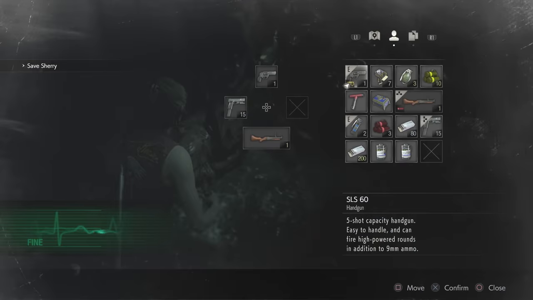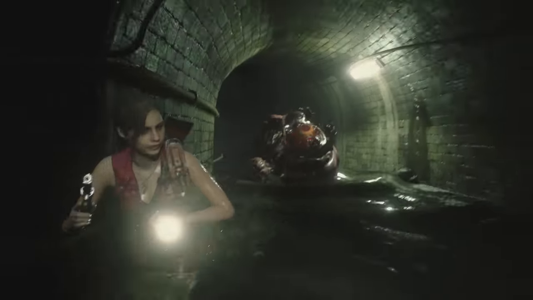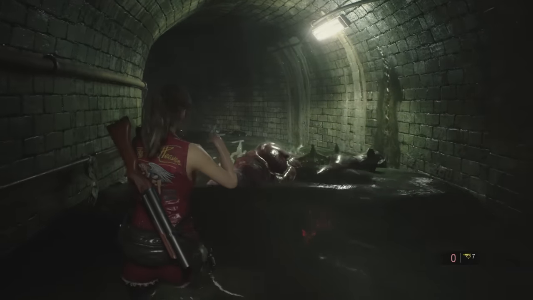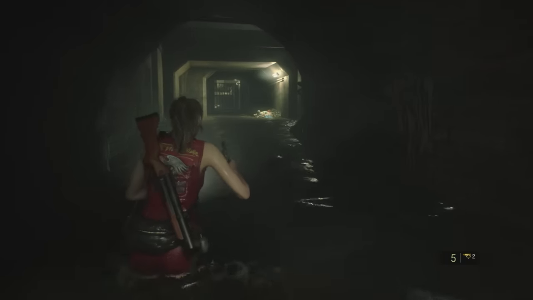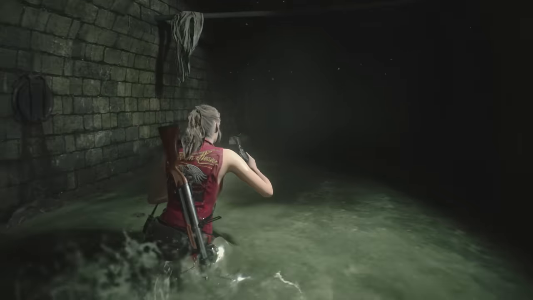And he pops out of the water again, and this is where I go into my inventory and equip a grenade just in case. Because grenades will actually allow you to get right around the G-Mutant if you use those as a defense item versus flash grenades or knives. If you try to use a flash grenade or a knife, then it won't allow you to get around the G-Mutants so easily.